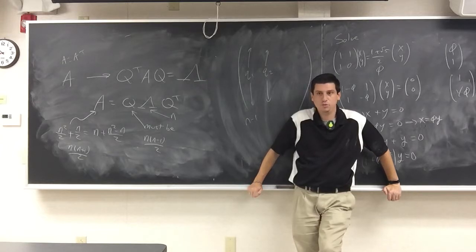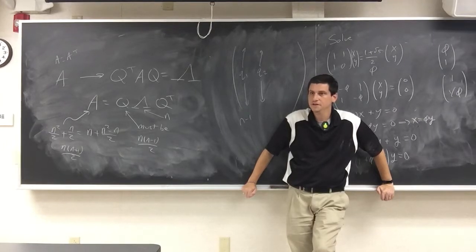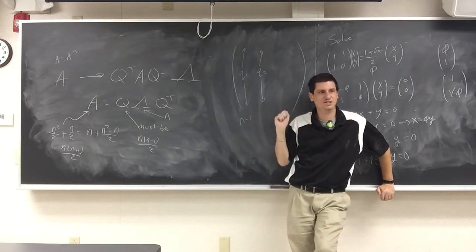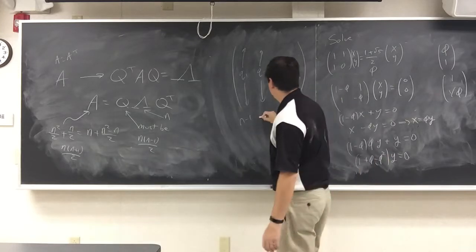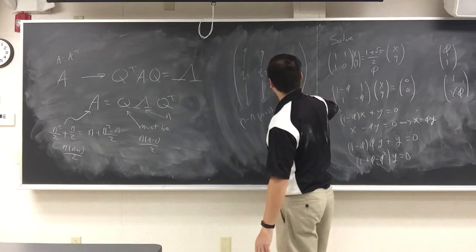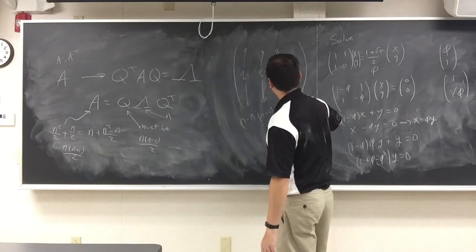You might think, well, it's n minus 1, because I can rescale its length. But is there any condition we must have on Q1 relative to Q2? It's orthogonal. You lose 1 degree of freedom because the dot product has to be 0. So you have n minus 2 degrees of freedom here. And if you then look at Q3, it's going to be n minus 3.